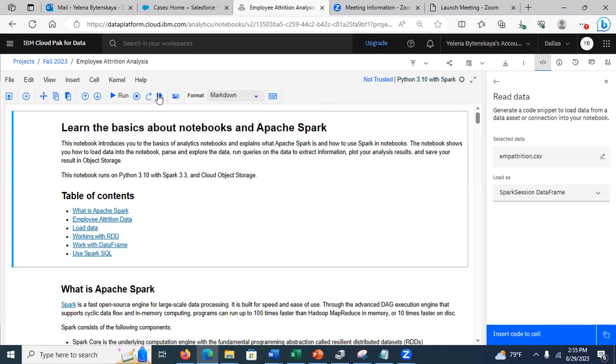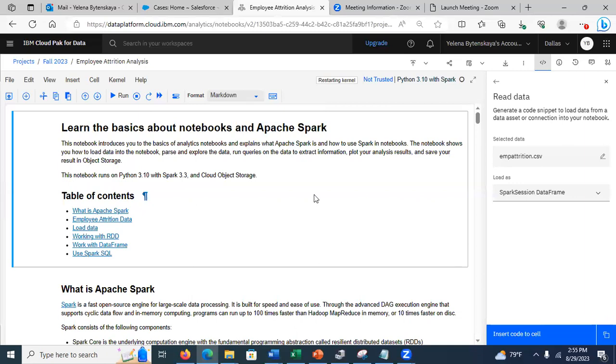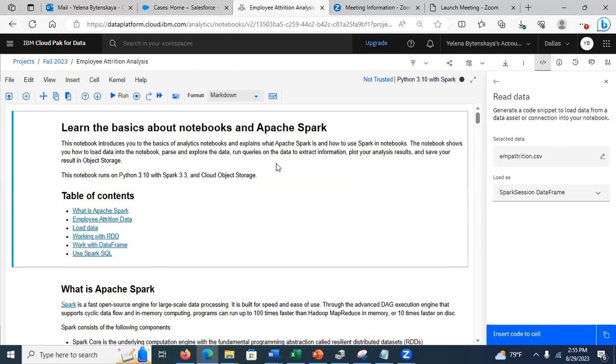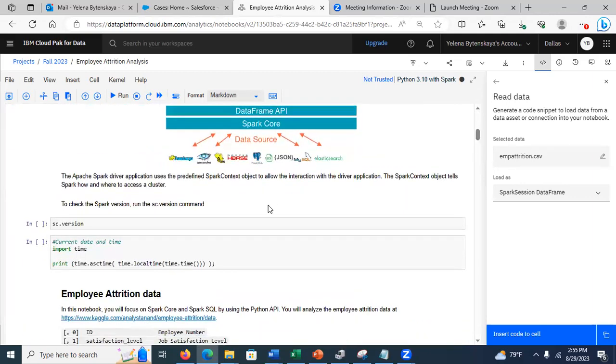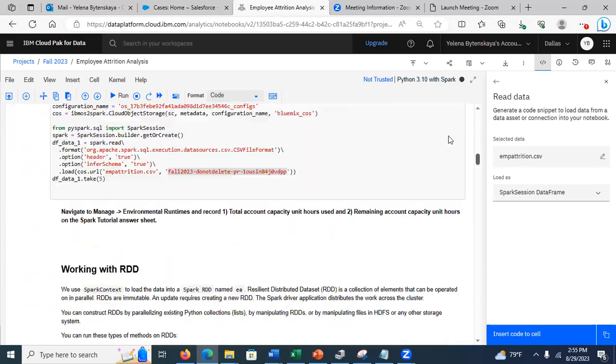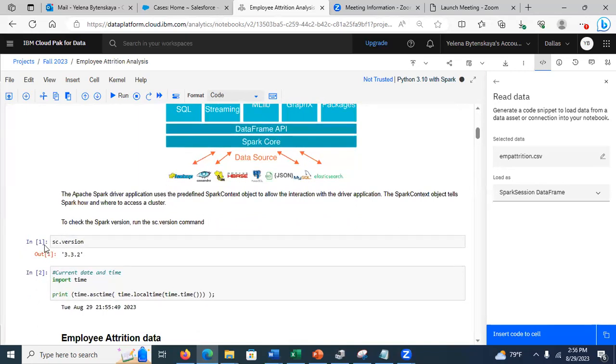So what I'm doing, I selected the fourth cell, and I'm going to restart and rerun the whole notebook. See, this will run all cells in my notebook. It's supposed to run all cells, right? So let's see. All right, it's going to take a little bit of time. It takes you to the last cell, but if you scroll up, what you will see is here in the brackets, this is the executable cell number, and this is the output. See that?